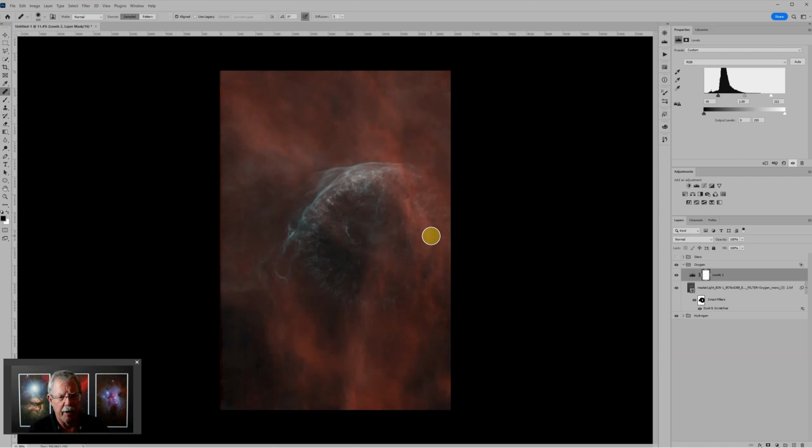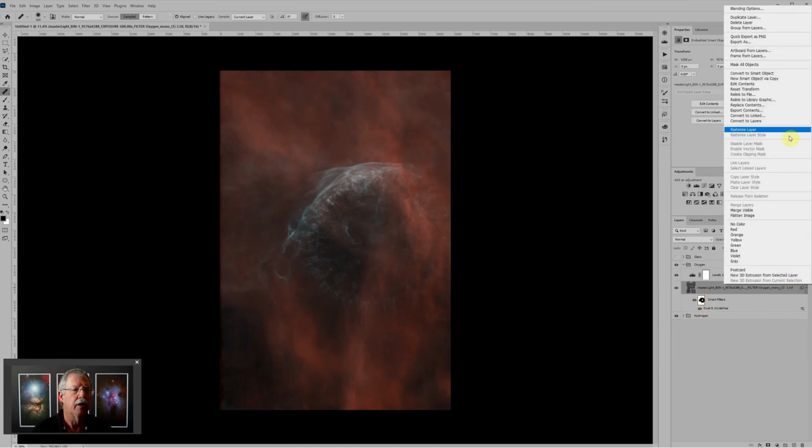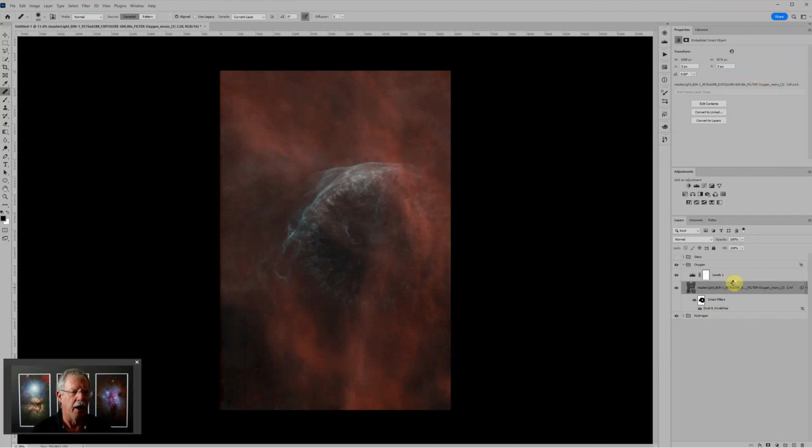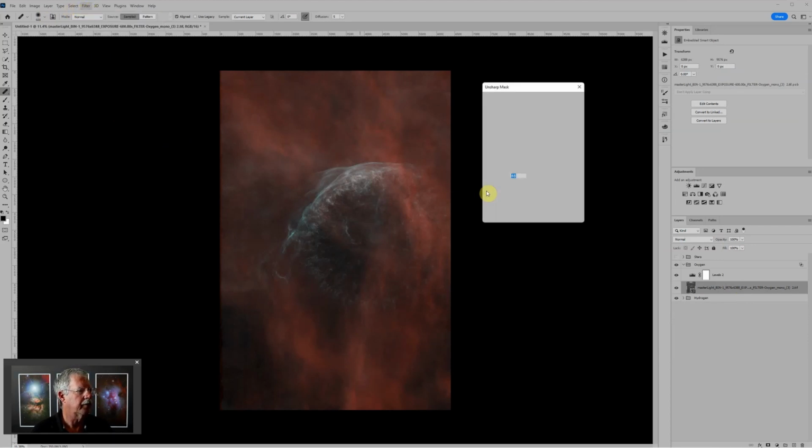You can use a high-pass filter here, but you can also do basically the same thing with an unsharp mask. So we've already got this oxygen layer as a smart object, but it has a mask applied, and we don't want to mess with this. So I'm going to, once again, convert this into a smart object. So now it's going to be 3 smart objects nested. But now I'm going to go to Filter, Sharpen, Unsharp Mask.